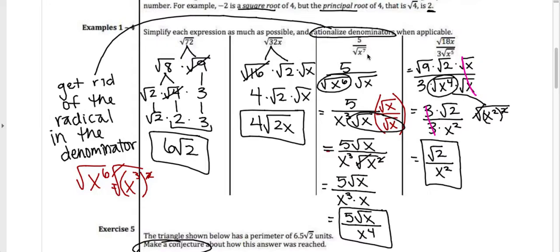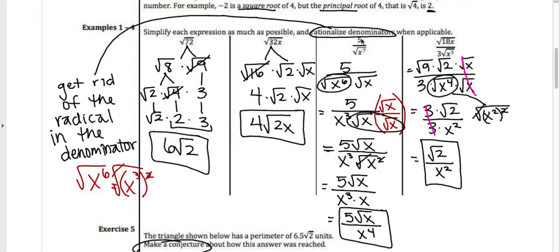Fractions and radicals. So when I say rationalize denominators, we made a little note to ourselves here to get rid of the radical inside of that denominator. So really get rid of whatever root you have. In geometry, we will primarily deal with square roots. In Algebra 2 next year, you're going to work with cube roots and quartic roots, all kinds of roots, 4th roots, 5th roots, you know. So for now, we'll just deal with square roots. But to rationalize means to get rid of any kind of root that's down here. So it might be a cubed root, it might be a 4th root, anything like that.